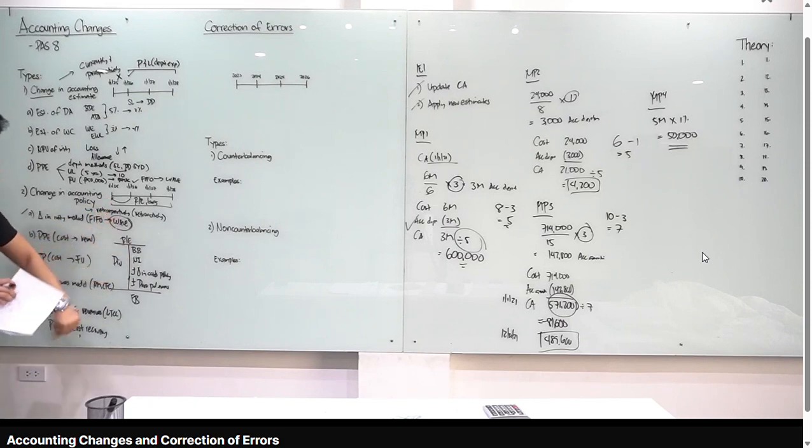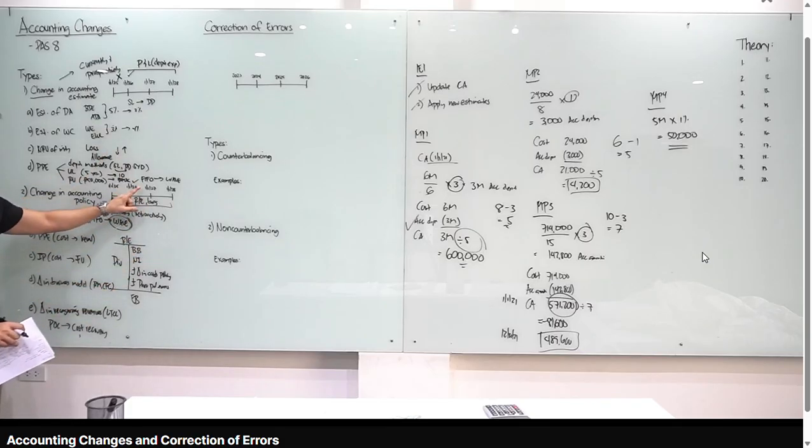Bakit ganun, sir, yung provisions ng standards? Kasi class, para ma-avoid yung manipulation ng net income. Okay? Hindi pwedeng, for example, ako yung entity. Sabihin ko, sige, FIFO tayo ngayon kasi mas mataas ang net income pag FIFO. Next year, waive tayo, mas mataas yung net income pag waive. So, para ma-avoid yun, manipulation of net income, sabi ni PAS 8, okay, basta change in accounting policy, as if sa start ng operations, waive ka na. Okay? So, RE, hindi PNL yung magiging effect niya.